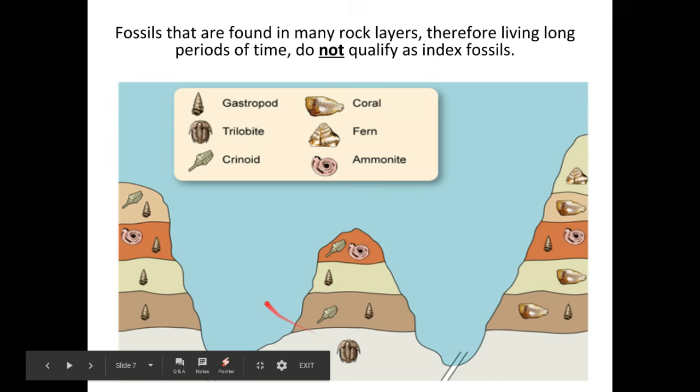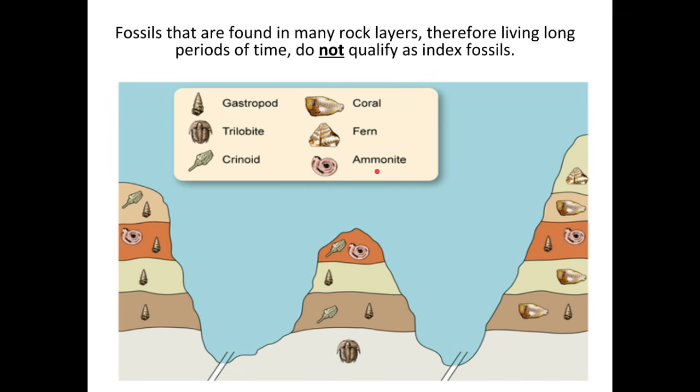So if we take a closer look, maybe the ammonite. Let's look at this ammonite fossil here. So we've got one ammonite here. It lived a short period of time. It's unique enough that I can identify it. And then maybe it's found in a wide area at many different locations. So let's say this area, we know it to be about 65 million years old relatively. Then I could make inferences about this layer here being approximately 65 million years old. And then at another location far, far away, I could also determine that this is approximately 65 million years old.